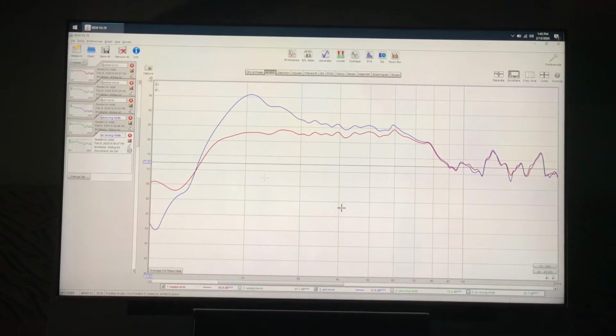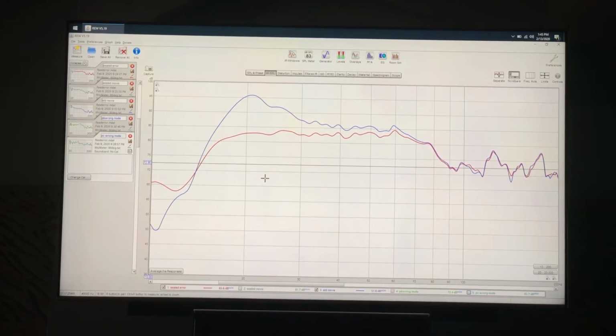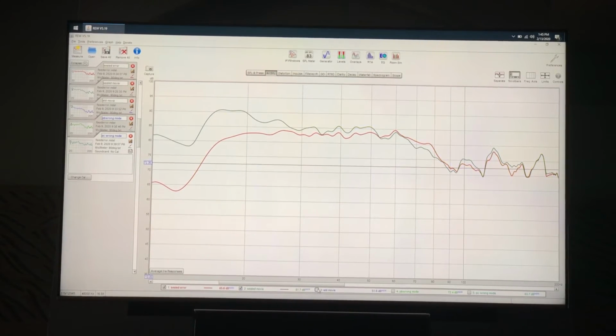So if you have SVS subs and you have the app and you've updated it recently and you've noticed that, you know what, it's just sounding quieter, this might be the cause. Down in these lower registers here, we have between a 5 and 10 dB drop. Believe me, it's noticeable. Again, I can't tell you how to reproduce it. If you don't have REW, you're not going to be able to exactly see what's going on, unfortunately.